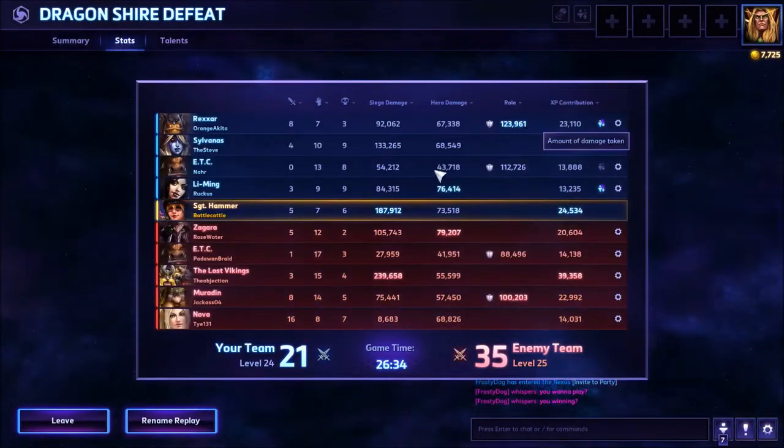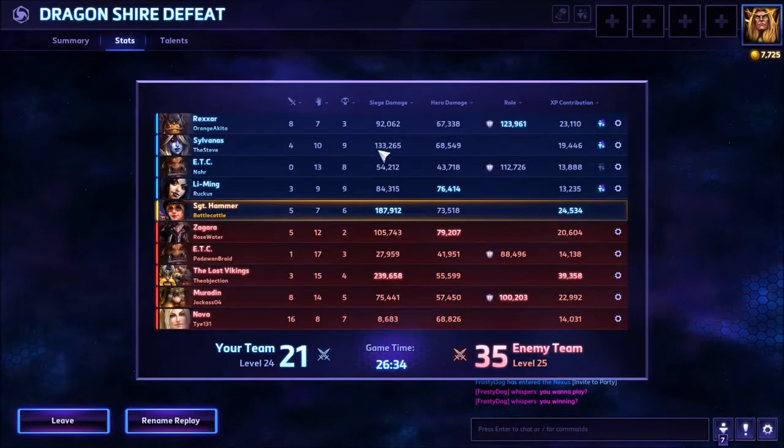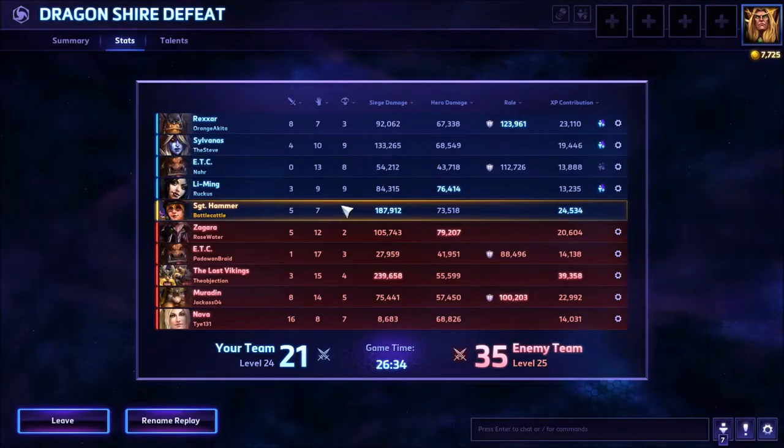Back on here, our Rexar did really good at tanking. He only died 3 times, but look at all that damage he took. Sylvanas, like I said, I kept pointing out in the game, she was not that good. She needs a little bit more practice. She died 9 times, still did a lot of siege damage and hero damage, but it was a long game, a 26-minute game. So she needs to practice on her escapes and all that kind of stuff.